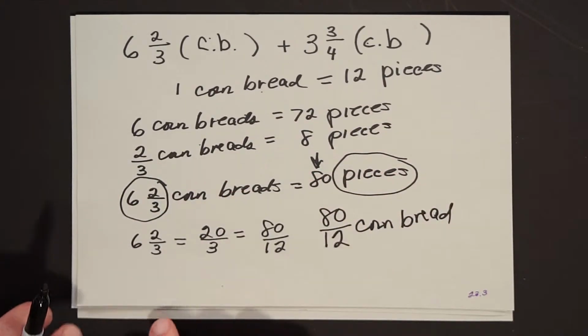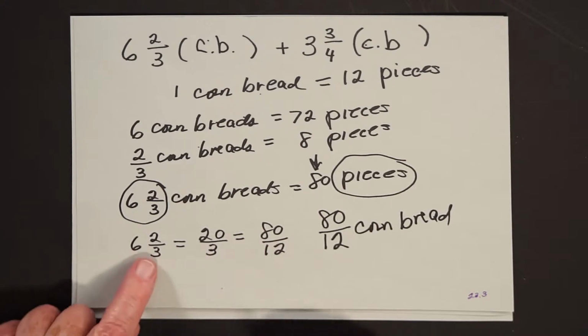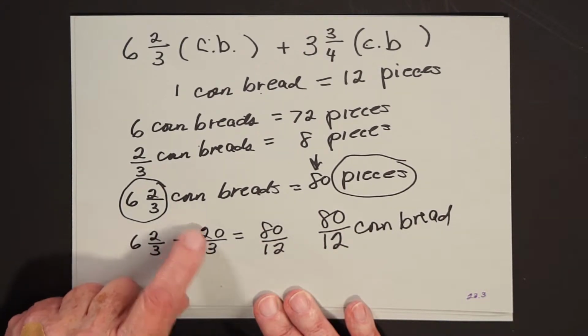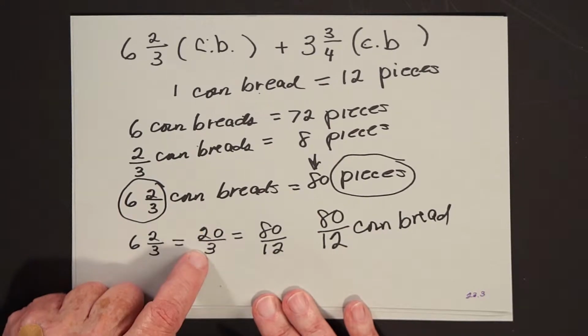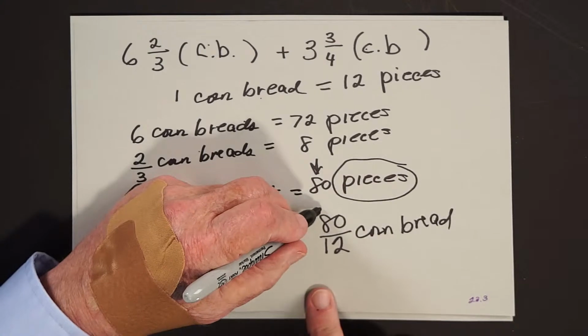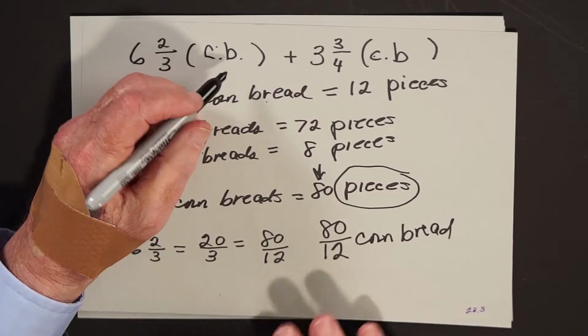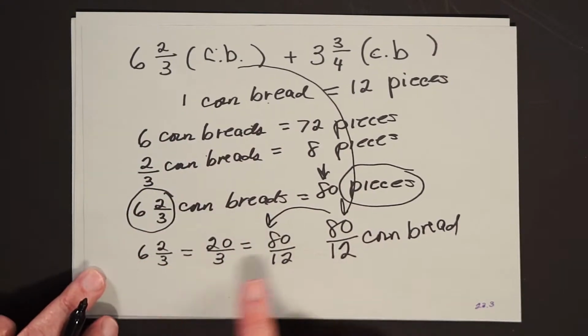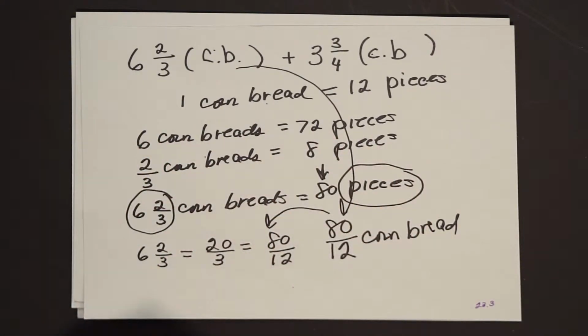And isn't that exactly what we did when we said 3 times 6 is 18 plus 2 is 20? That's 20 over 3. Multiply numerator and denominator by 4. That gives you 80 over 12. Notice that, and this is my claim, once you've gone through this, it should be very easy to abstract into this, saying, I don't have to write the cornbread anymore. I can write whatever noun I want.